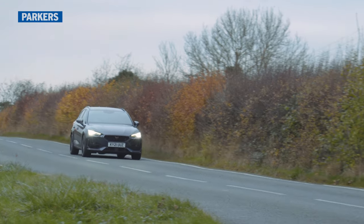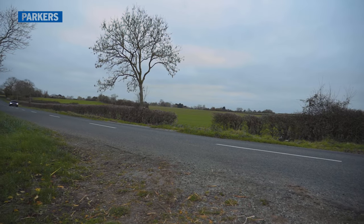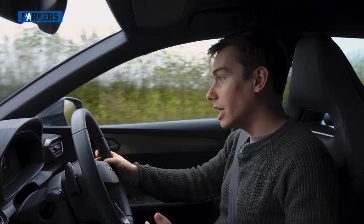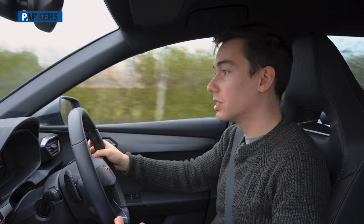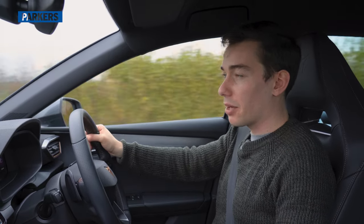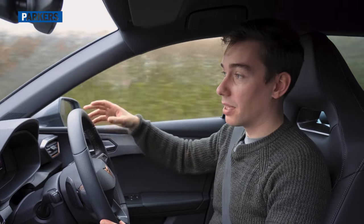The car doesn't feel too fussy and overall refinement is pretty good — you can start to hear more wind noise at higher speeds, but nothing that stops you feeling relaxed. It's a very easy car to drive: not too wide, really good visibility, power when you want it, and fuel economy when you don't. My long-term average is about 35 mpg, but I've seen well over 40 — into the mid 40s — on a longer run, so it can be genuinely economical.